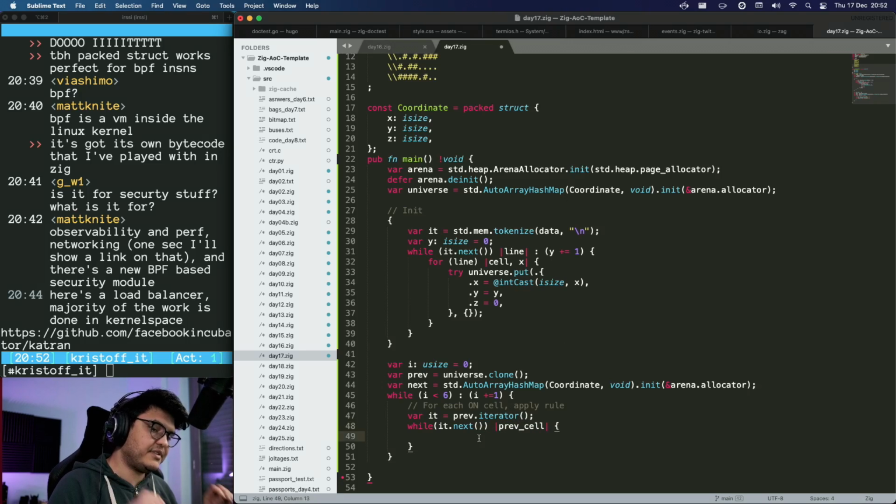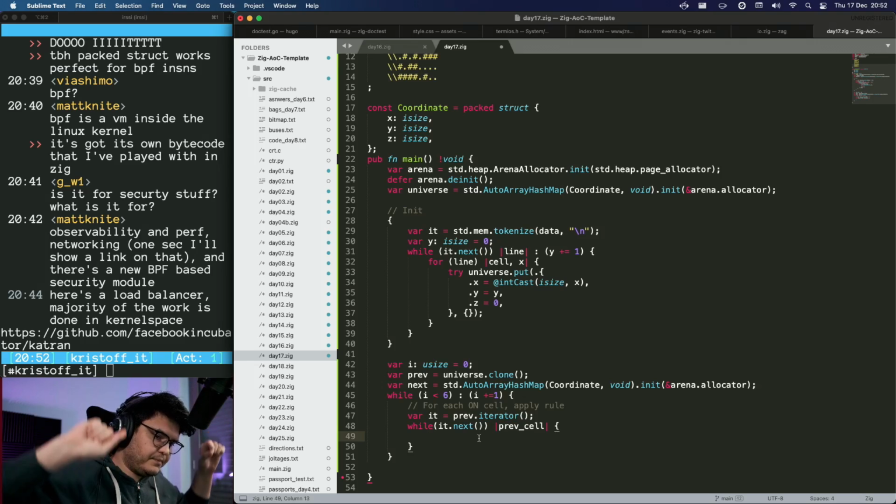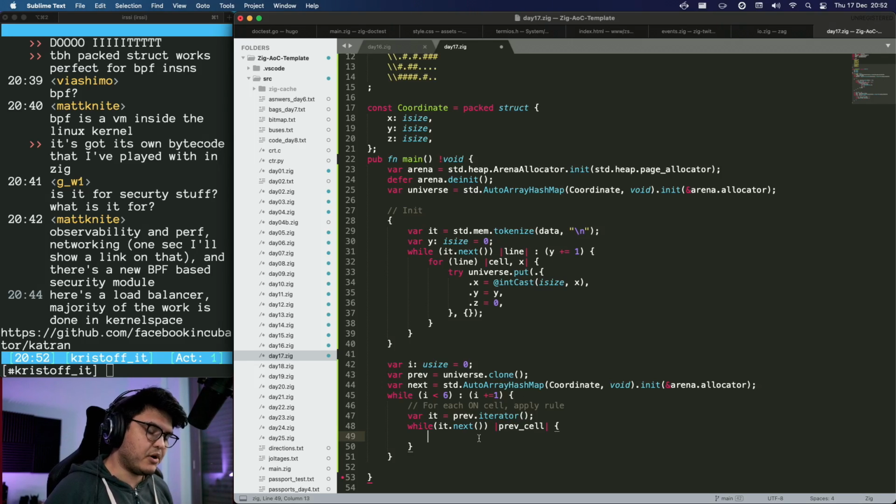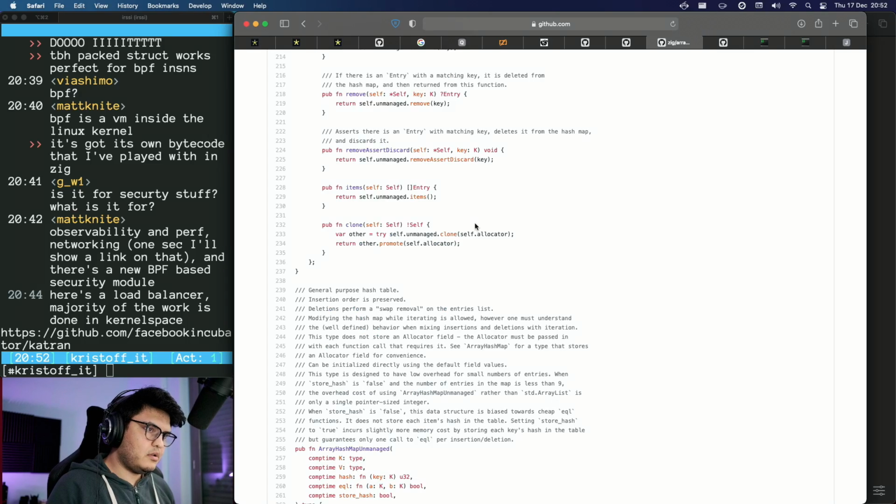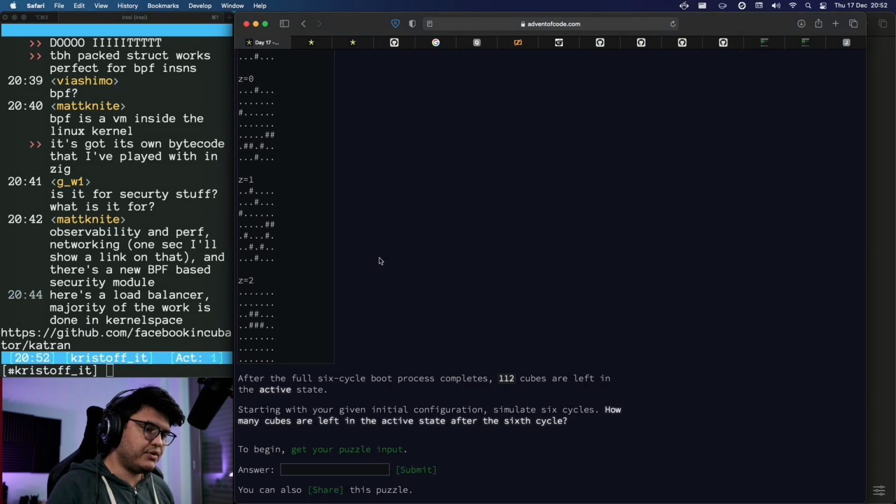So this is the state of the cell. This is an active cell that exists in prev. And we need to poke around it, the 26 pokes, to know if we need to also put this cell in the next iteration. So, how many cubes are left in the active state after the 6th cycle?